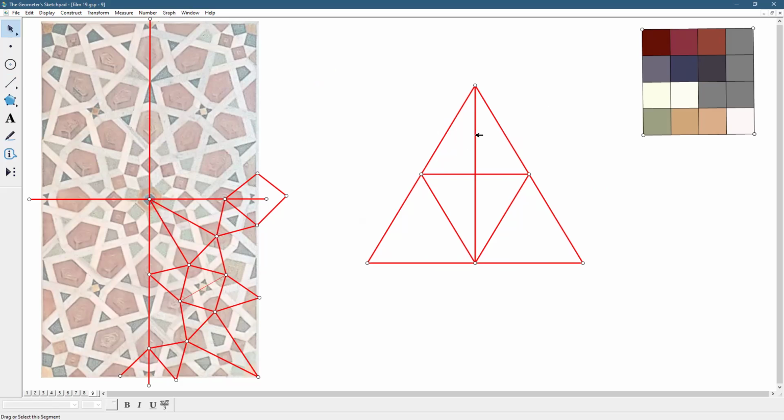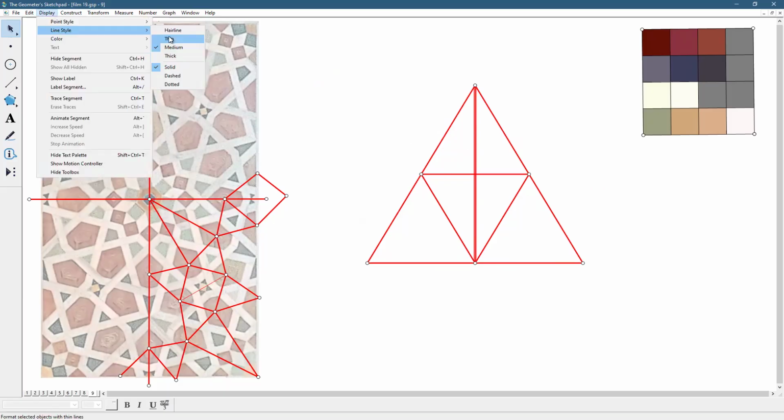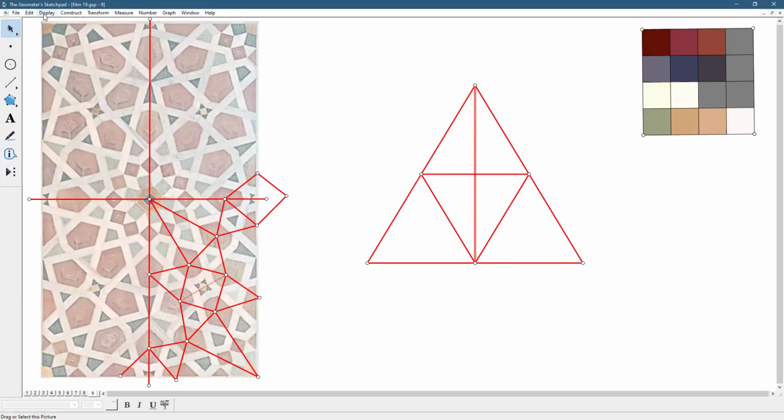Now this line is just a supplementary line, so make it thin. You can make it even black. So this is the supplementary line. It is a symmetry line. So if this is a symmetry line, we can think how we can build a pattern into this triangle.